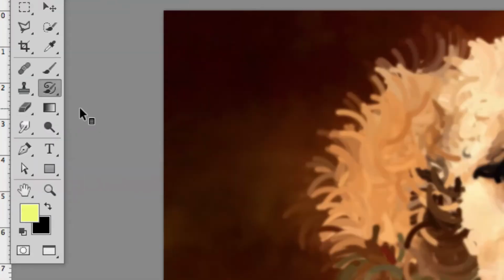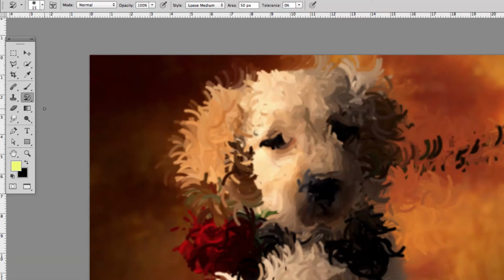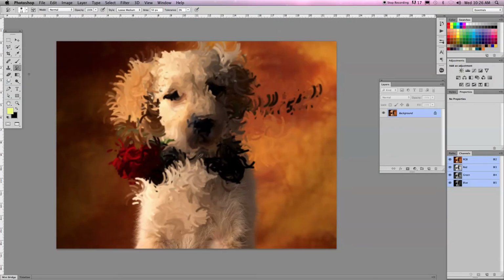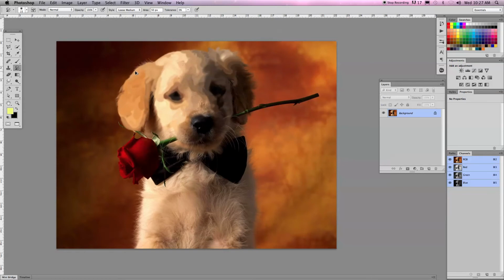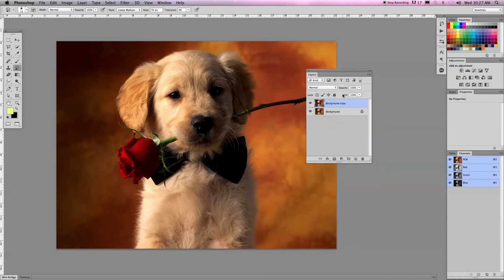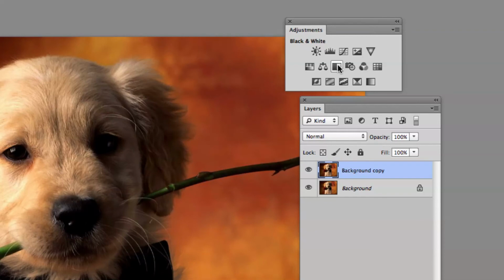Is there a way to multiply it, like what you did earlier, where you just take out the color and you have the outline of the dark, and then you can paint in it? Okay, so let's see. I'm going to make a copy of this layer. So we want to take out the color. So I'm going to choose one of my adjustments. Sorry, I know it's huge up there.